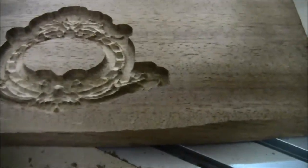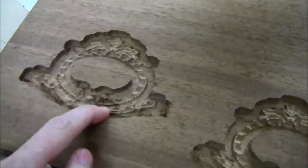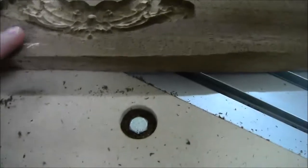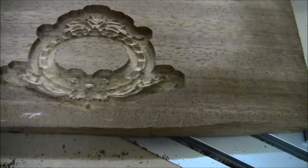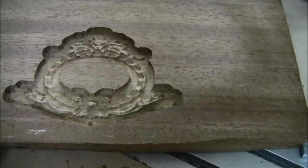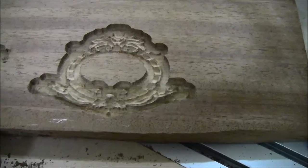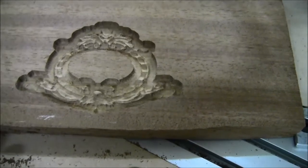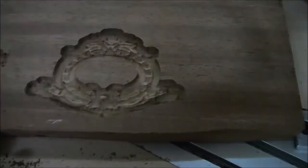I do see improved quality for sure. I have a feeling this tearing might have been from taking too deep a cut. Because this was definitely taking less — it was taking more passes instead of trying to do it all in kind of one pass; that's what the other side was doing. So I do see improvement, though I'm not sure we're there yet if the preview image was any indicator. I definitely see higher quality than there was before. So there we are, that's what I've got.